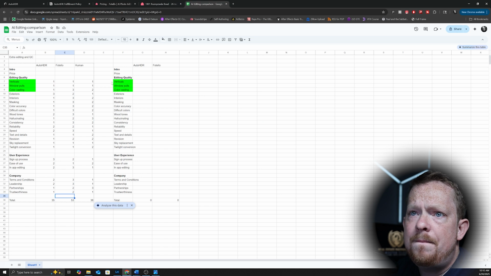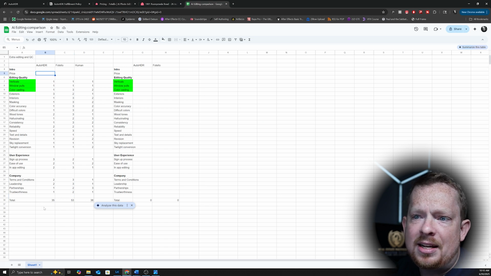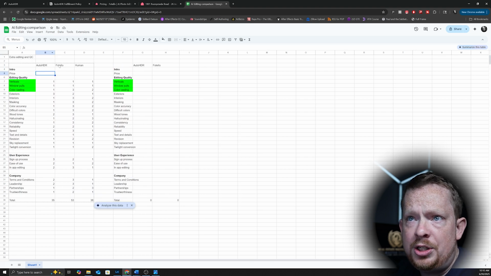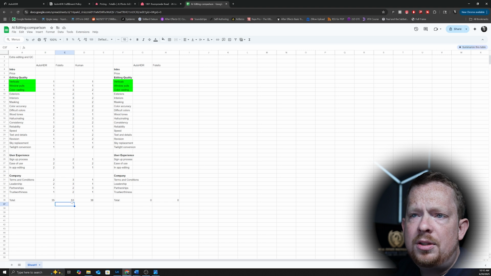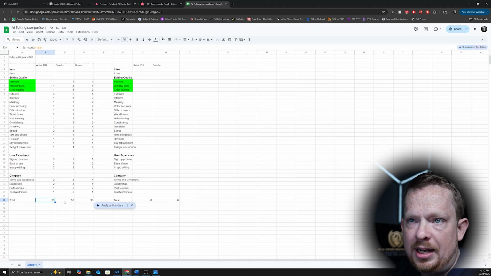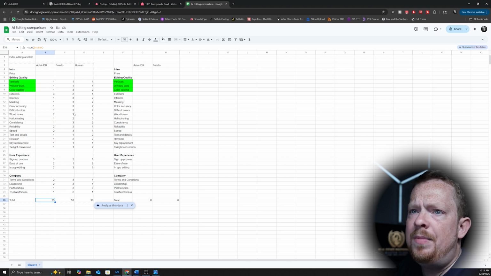So with this, I didn't really give a rating because it's going to depend, and it's not going to be a deal breaker here. But anyway, let's look at the final results here between AutoHDR, Fotello, and Human. It looks like Fotello really came out ahead, and Humans still came out ahead, but over AutoHDR. And I think that is being generous. I don't think AutoHDR is frankly close in a lot of areas that are very important.